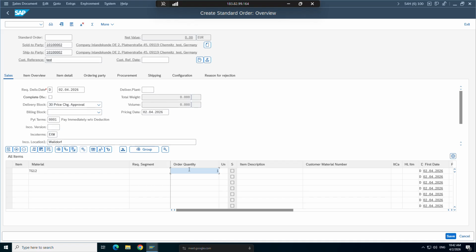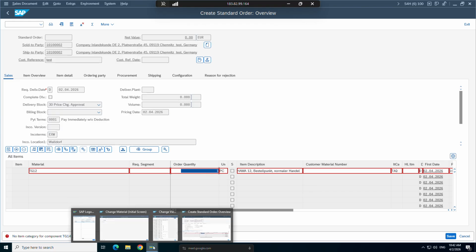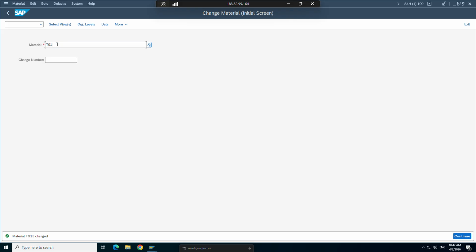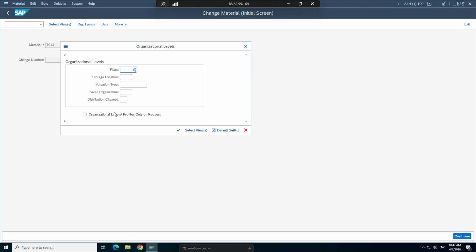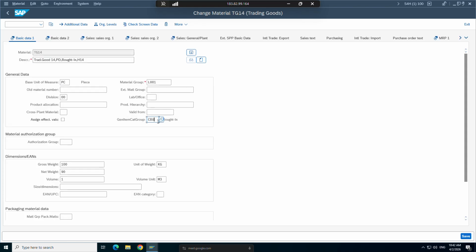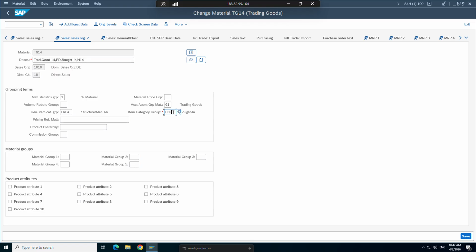TG12 is... now you see the TG13 error is gone. Now it is asking TG14. You see, so we have to change for TG14 as well. Because individual item and BOM item behave differently, so it will have the item category group differently also, right? NORM is for normal item. Since we are using BOM item, we have to use ERLA. Go here, change this as well.